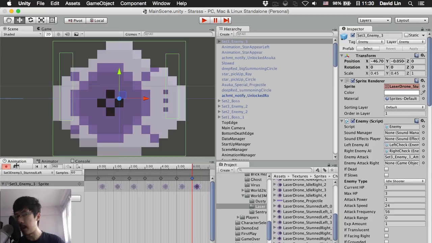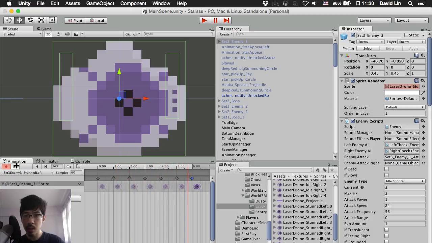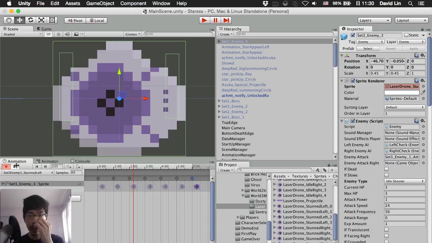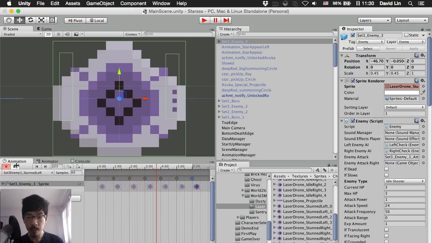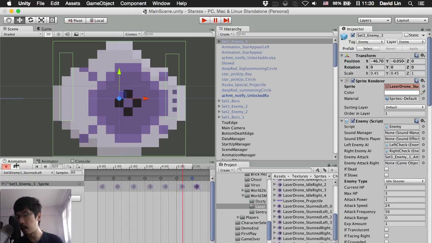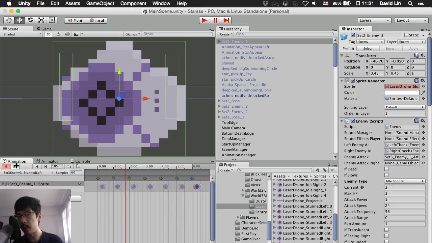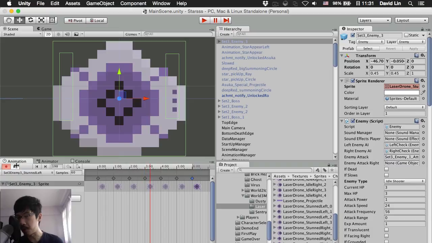So if we play it again now, okay, it looks to be totally unnatural, and that's because it's a robot, so it has to look artificial.